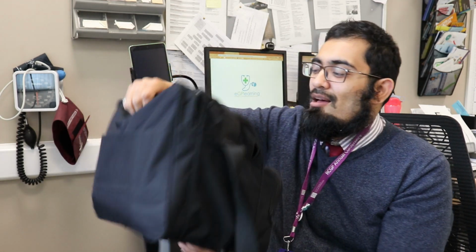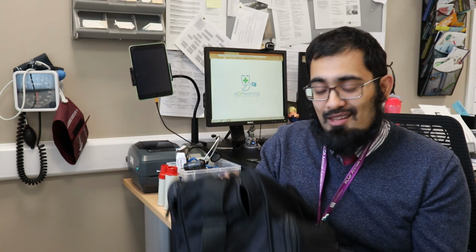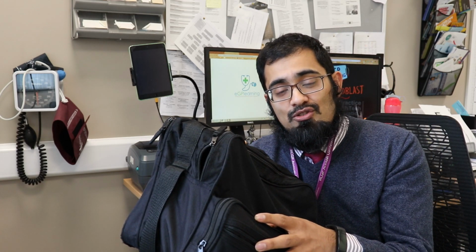This one. And this has actually lasted a lot longer, so this has lasted enough for about 4 years. It works really well. It's a record bag effectively. It's got multiple pockets at the front, which I keep all my medications and drugs and stuff in. It's got a large central pocket which I keep my equipment in, and it's got this kind of record bag section at the back which I keep all my paperwork and stuff in. Nice robust strap and a carry handle as well, which makes it much easier to carry.